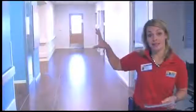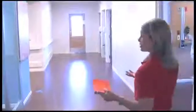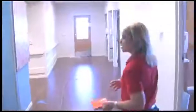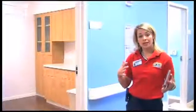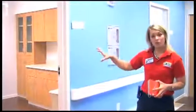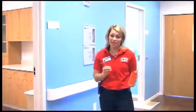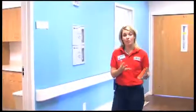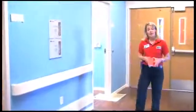The pediatric unit here on the 6th floor is a 12-bed unit that has 2 PICUs. You'll notice they have standard rooms and all the same features we've seen in the rest of the units, such as nourishment centers, a teaming station, and of course your clean and soiled utility rooms. Also on the other side of our pediatric unit, we have a treatment room where painful procedures will be able to take place, so they don't have to take place in the patient room and it can remain a safe zone. We also have a new pediatric playroom for our patients to enjoy.